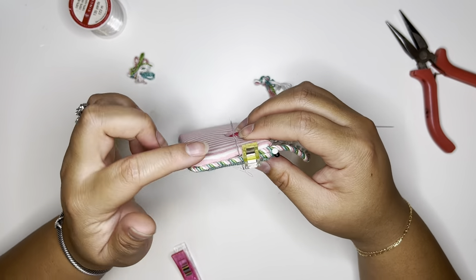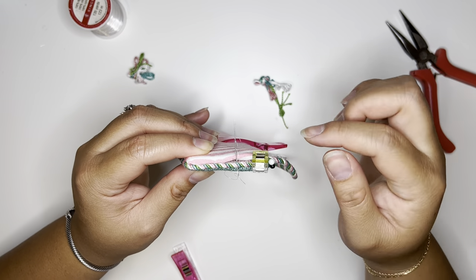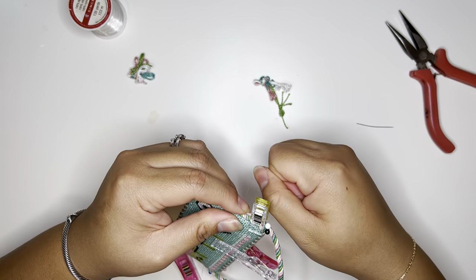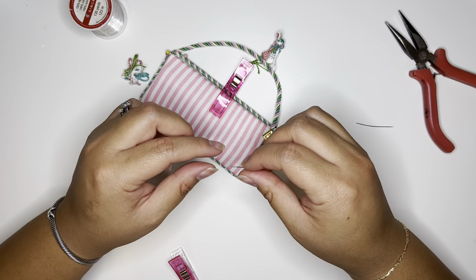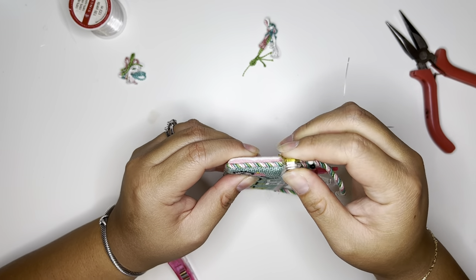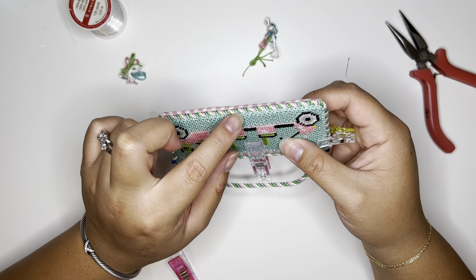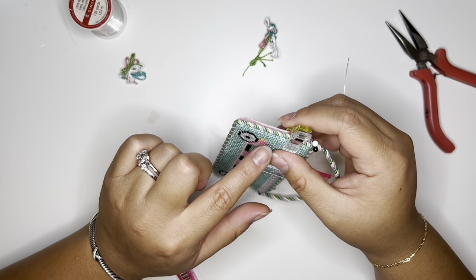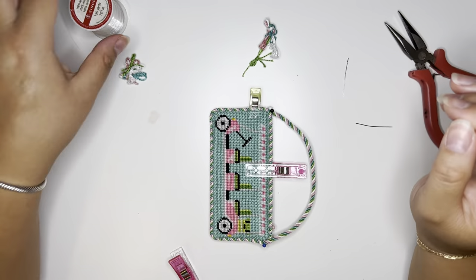I'm out of thread, so what I'm going to do — I went out the back, straight out the front, and now I'm going back through the front and just catching that little loop that I made. So it's just a simple knot — one little knot is all I do, and then I cut it off. That's not a super strong knot and it could unravel at any point, which you are right about. So what I'll do to start a new thread is go back a few stitches and do it again. If you're doing this correctly and going right in between the cording, it doesn't matter if you do even a stitch between each of these color changes — you're not going to see any of them. Typically I'll start about three or four stitches before where I ended, just to ensure it is nice and tight all the way through.